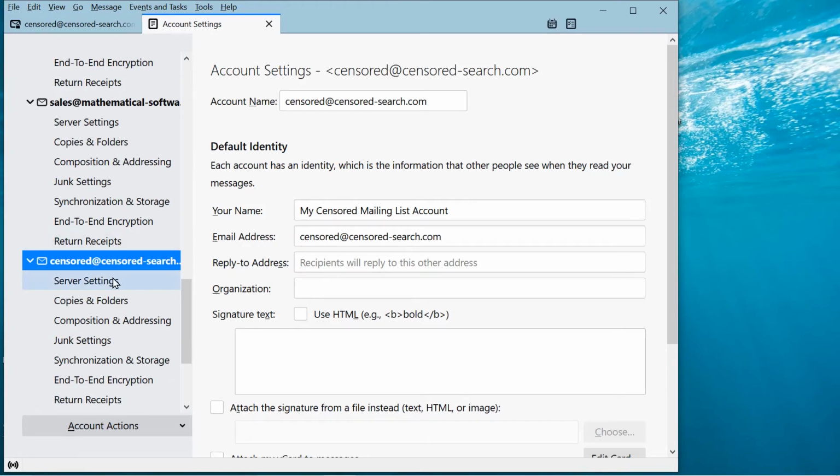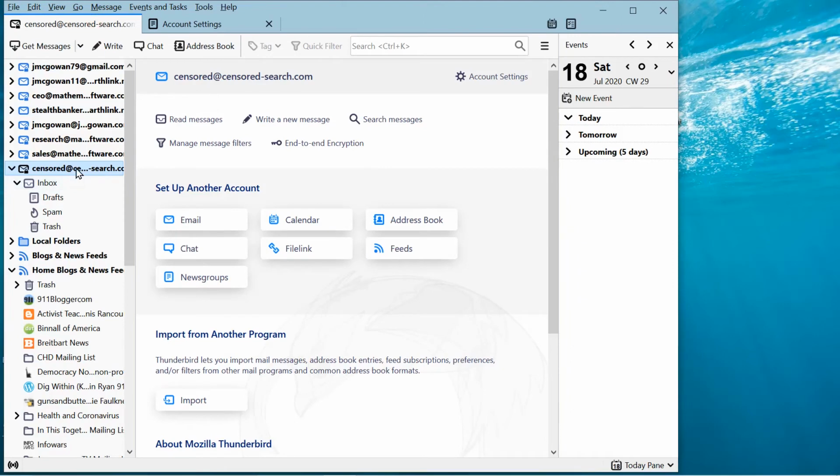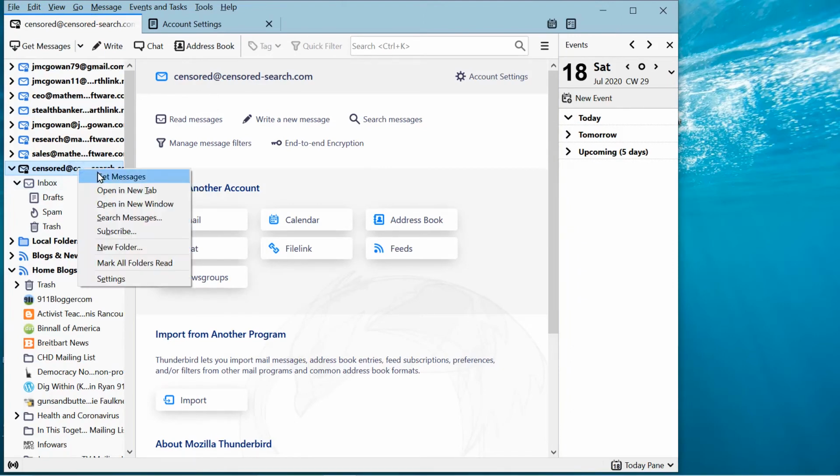So let me see if we've got that here. What I did here, as I did with the RSS feeds, is I check for new messages every few days. So 3,000 minutes is over 2 days. The purpose of doing that, again, is to allow me to control when I read these mailing lists. And I can do a Get Messages here.